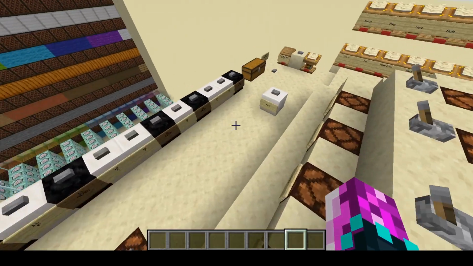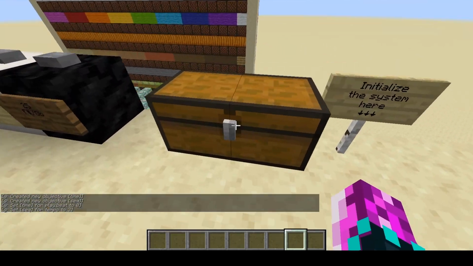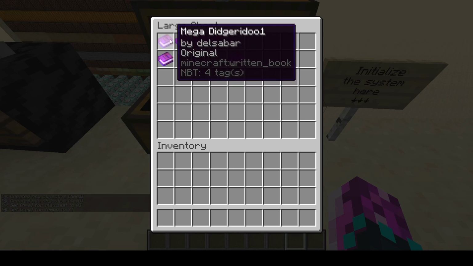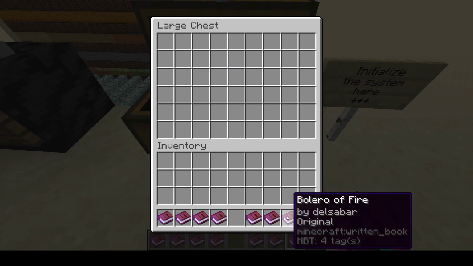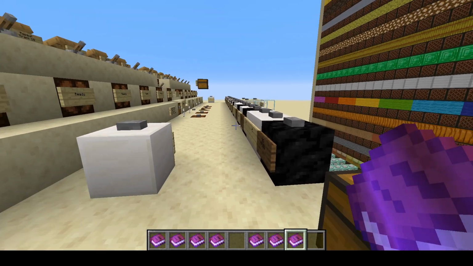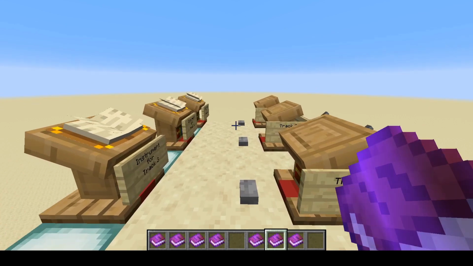Now to begin, you want to come down over to this button and press it. We'll set up the scoreboards that the world needs to play stuff. In this chest, I have provided a few example songs just to give you an idea of how the system will work. A few Legend of Zelda songs, and then Megalovania played on multiple instruments. To begin, we'll just play a single Legend of Zelda song, Saria's Song.